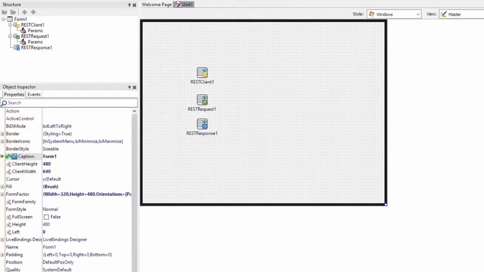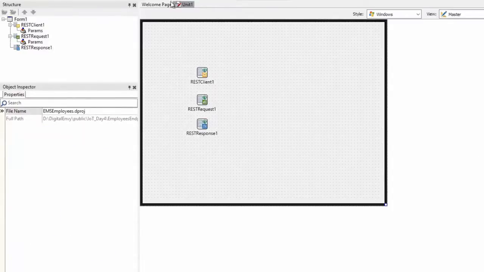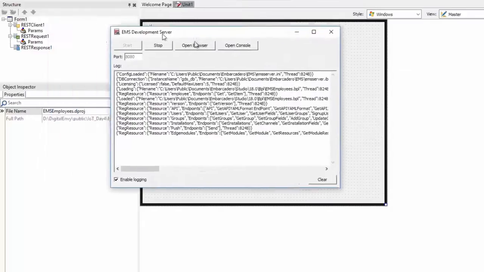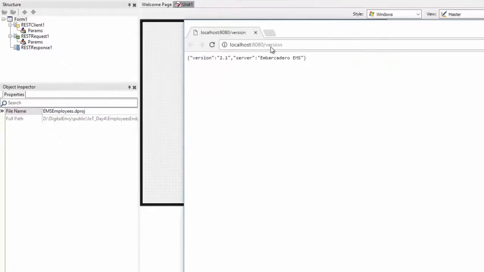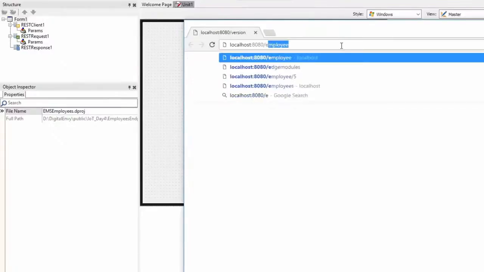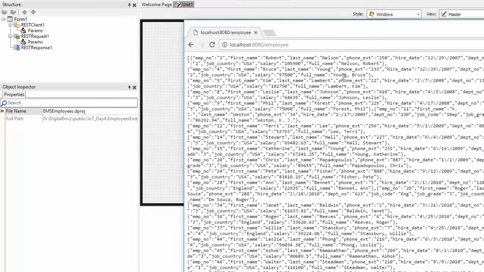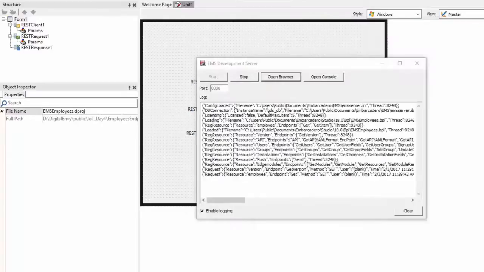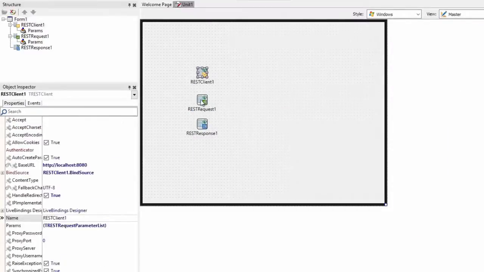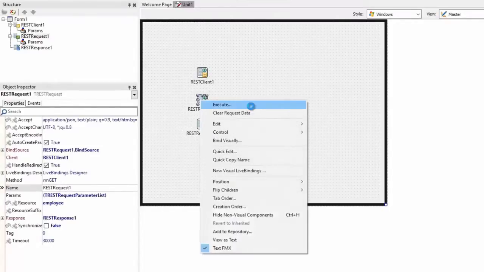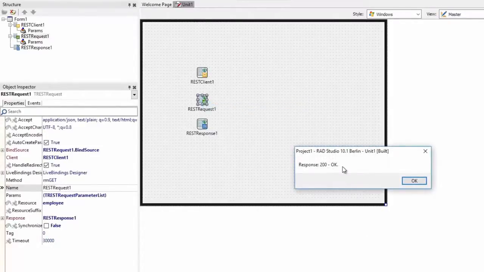Now, if I go ahead and start the employee's endpoint project, that's going to fire up EMS server. So we know now that our endpoint is running, and we can see it in our browser as we did a moment ago. And there's our data. So I'm going to go ahead and execute this REST request in our designer, and I get a 200 OK.